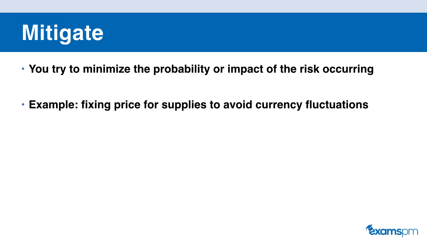There are certain supplies that you will need for your project that may not be easily available during the peak season of your project. Therefore, what you do is you contact a few suppliers, you negotiate a contract to get these supplies at a predetermined price that you both agreed on. So here, if the supplies do become cheaper, then you will still have to pay the predetermined price. But if, let's say, there were currency fluctuations and that supply becomes much more expensive, you still get it at the predetermined rate that's agreed upon in your contract.